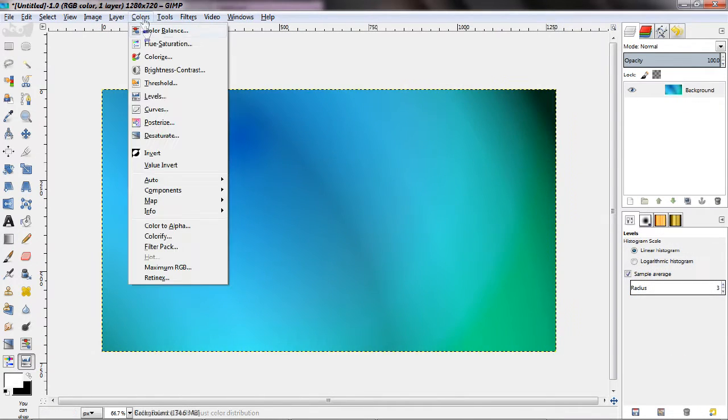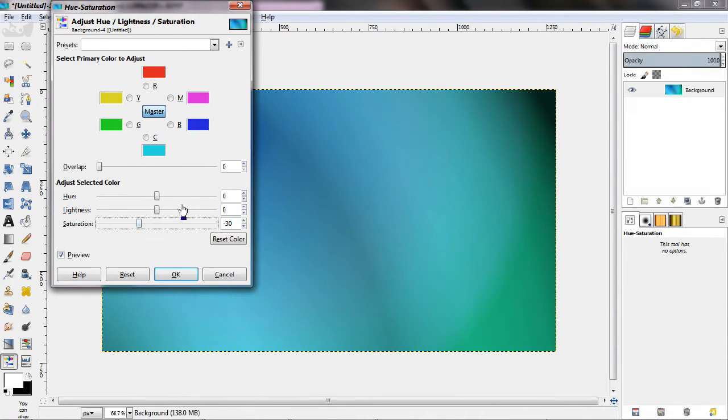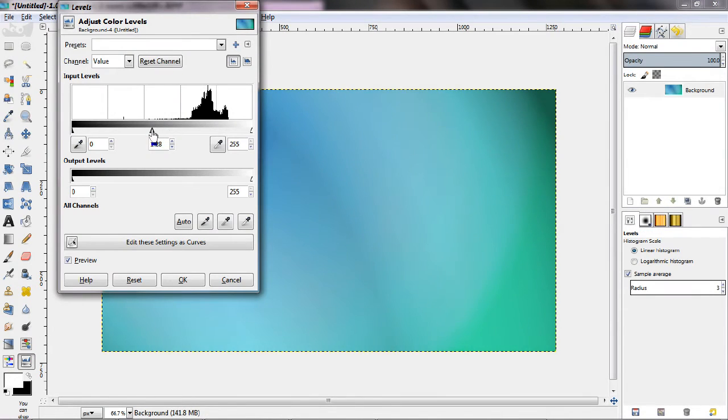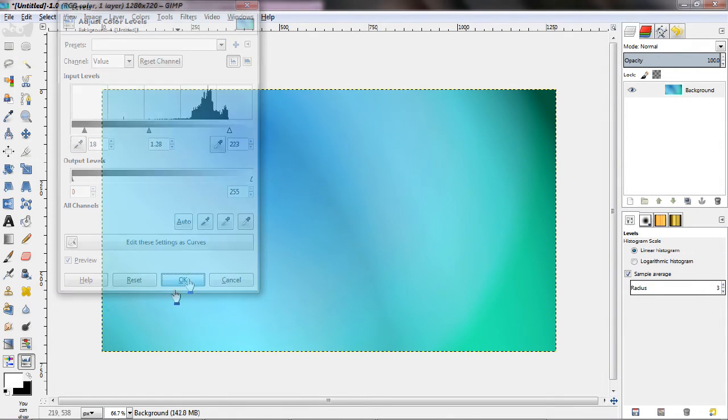Don't just stop there when you're actually done with blending the two gradients together. What I like to do is jump into Hue Saturation as well as the Levels tool. And what I find myself doing a lot of the time is actually desaturating the image somewhat. Or you can also decrease the contrast, and that sort of washes out the color a little bit. That's generally a good idea. You don't want very strong saturated colors because that makes the image hard to look at. If you wash out the colors slightly, they also blend better. And at the end of the day, you get a nice, smooth, easy to look at result.